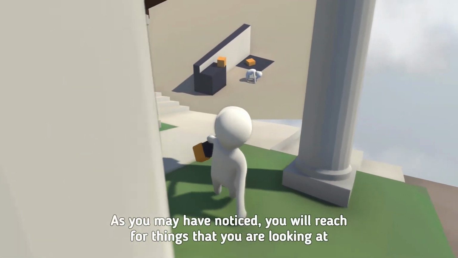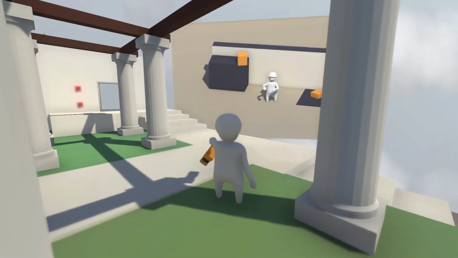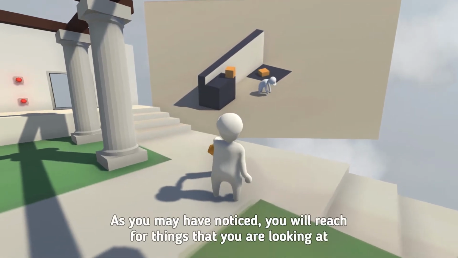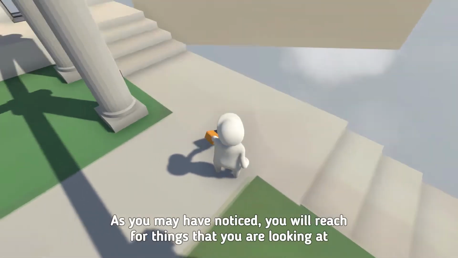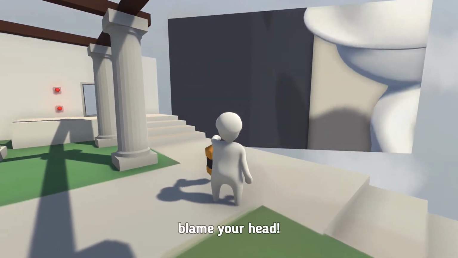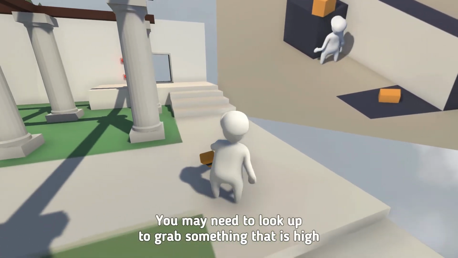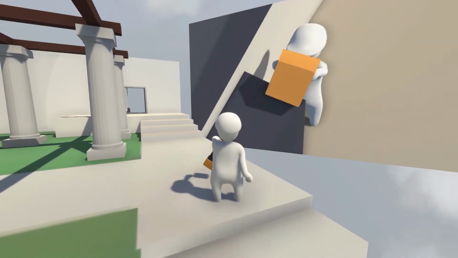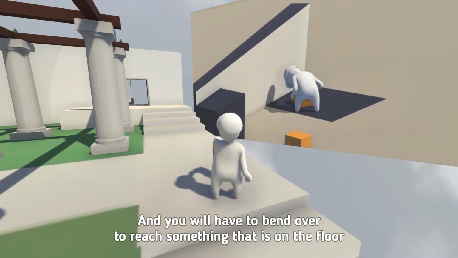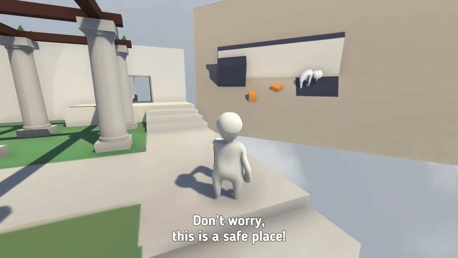Hand direction. As you may have noted. Oops. Hand direction. As you may have noticed, you will reach for things that you're looking at. If you can't grab something or push a button, don't blame your hands, blame your head. You may need to look up to grab something that is high. Okay. And you will have to bend over to reach something that is on the floor. Don't worry, this is a safe place. Okay.